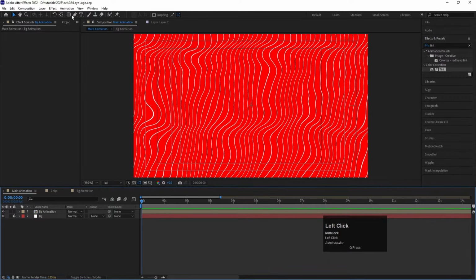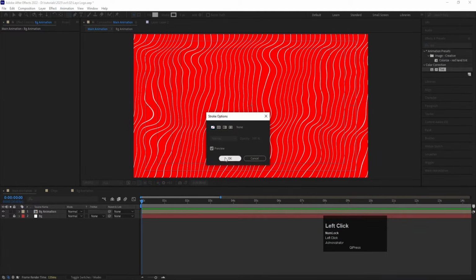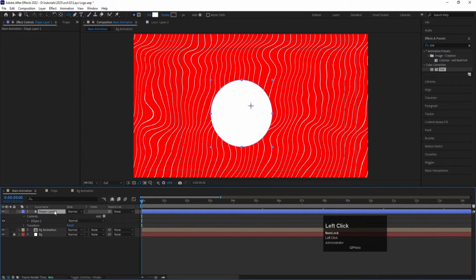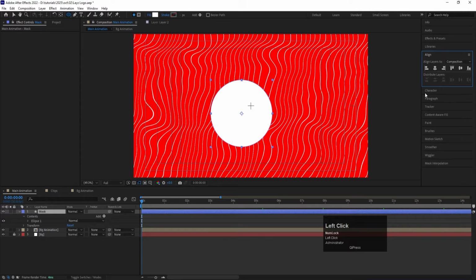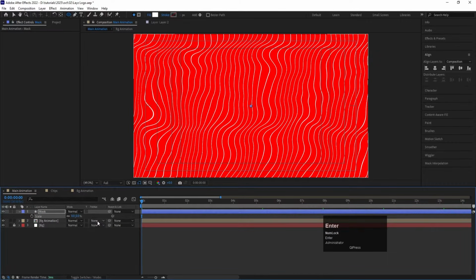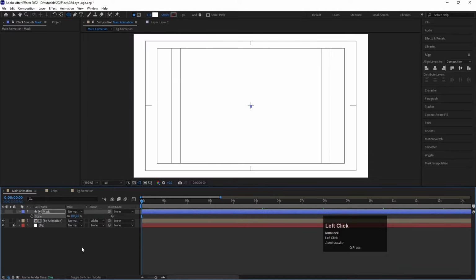After that, I'm going to select my ellipse tool, and this time I want fill and I don't want any stroke, so I'll delete this. And by holding shift, I'm going to create one ellipse. Then select this ellipse, hit enter, and let's call it mask and press Ctrl Alt Home to align that anchor point to the center. Then go to the align tab, align it horizontally and then align it vertically. Press S for scaling option, and initially let's make the scale 0 and choose alpha mask to this background animation.